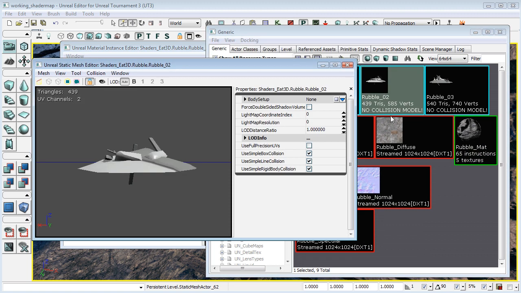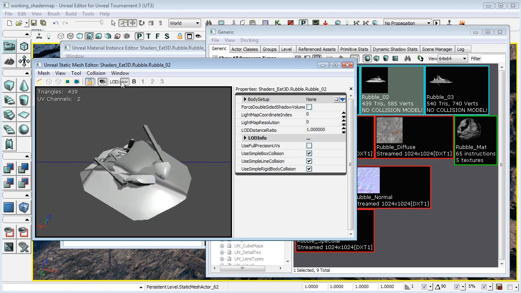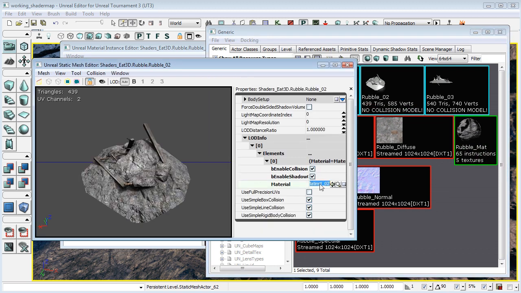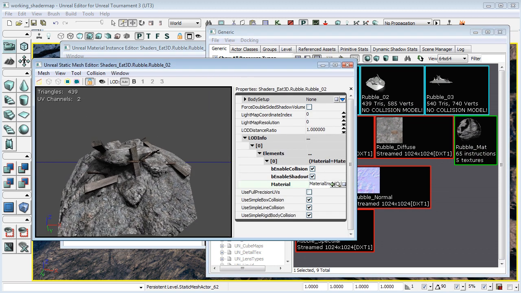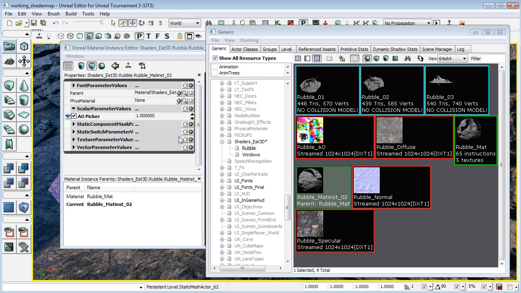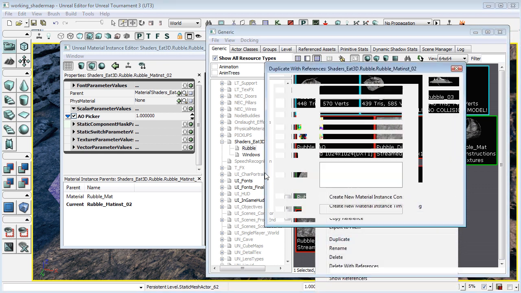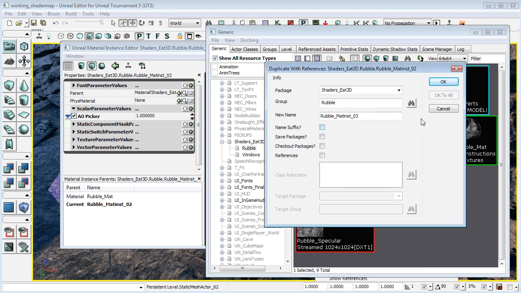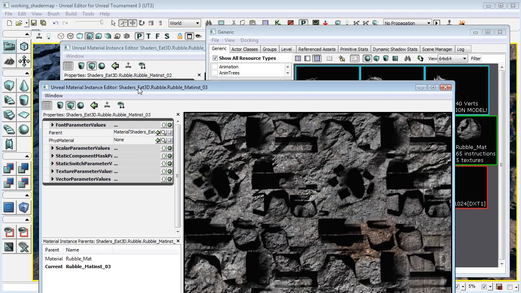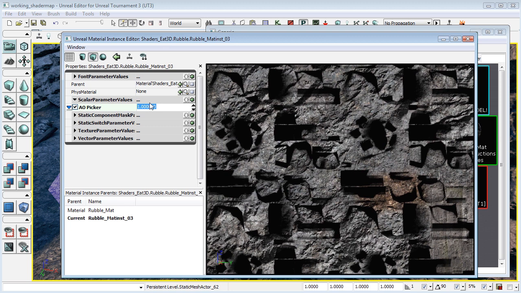And we will make sure this works. Okay, that looks good. And we'll just right click and duplicate that. And we'll just do it 03. And we'll change that one to 0.